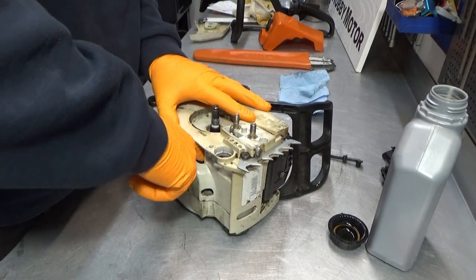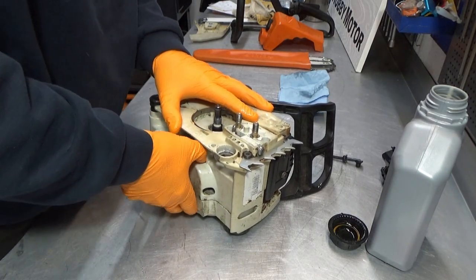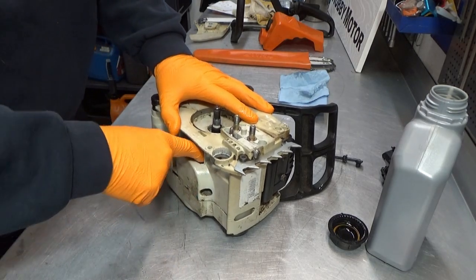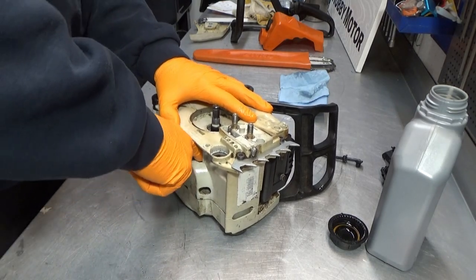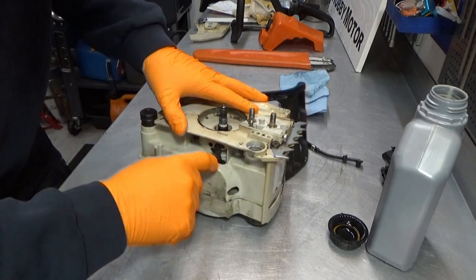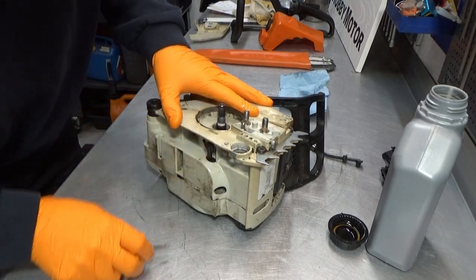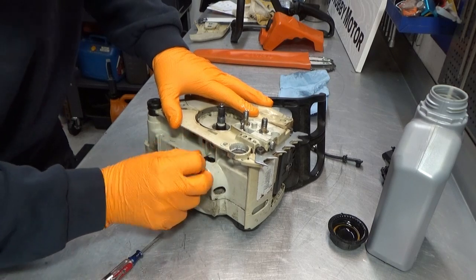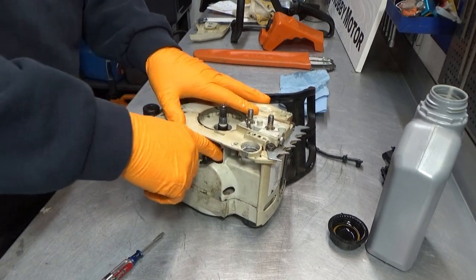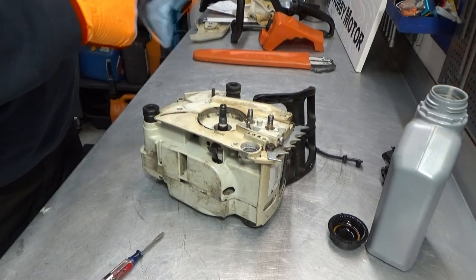I'm just going to try and get a little purchase here and then, come on. It would be nice if I had thinner fingers, but I don't. There we go. I think it went in. Just need to get that little snip in there. Yep. You can kind of feel it when it seats. It just goes in and then it stops. You can't push it anymore.